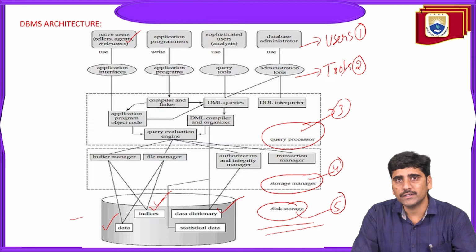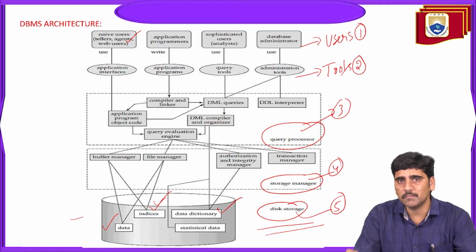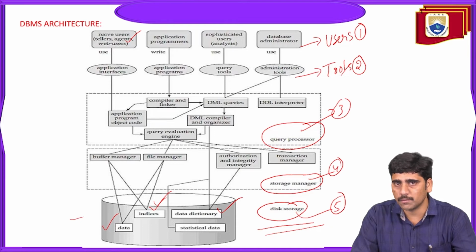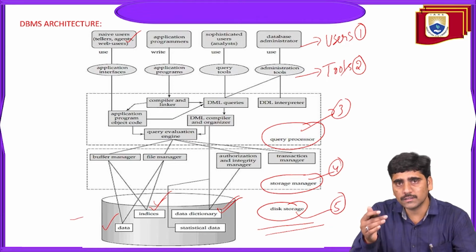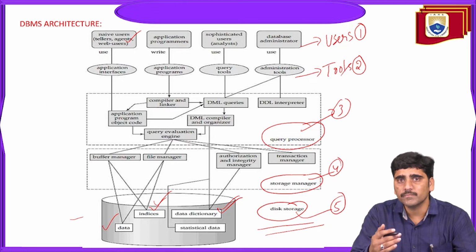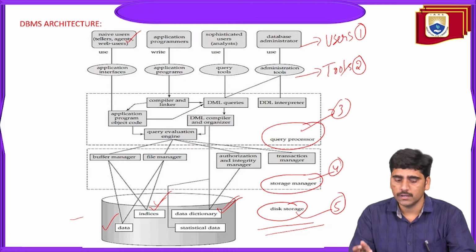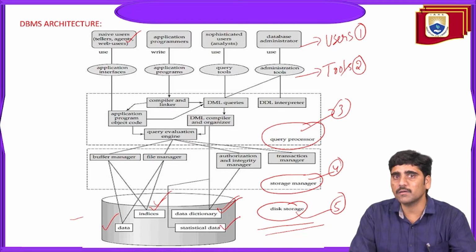And the data dictionary maintains everything in alphabetical order. Suppose I am creating two databases, IARE and IME. Those are alphabetical names, IARE is the first one, so it is stored in the first place, and IME is the second one, so it is stored in the second place. So the data dictionary maintains the alphabetical order of the data. And then there is statistical or mathematical data, where you perform operations on salaries, percentages and everything. So it maintains all the statistical data.